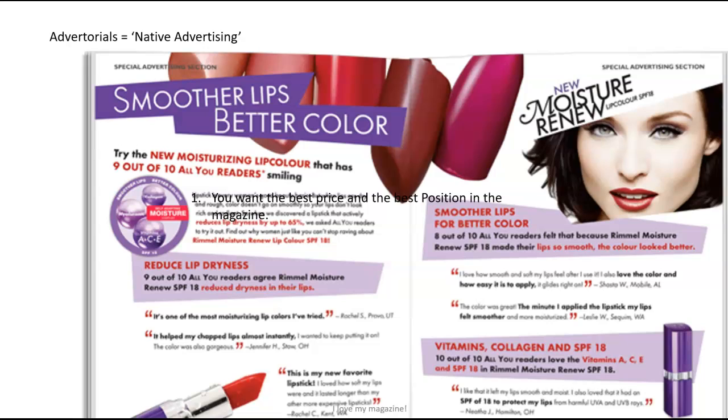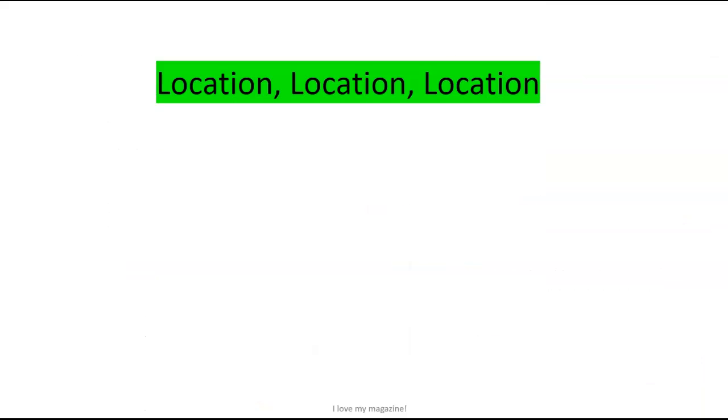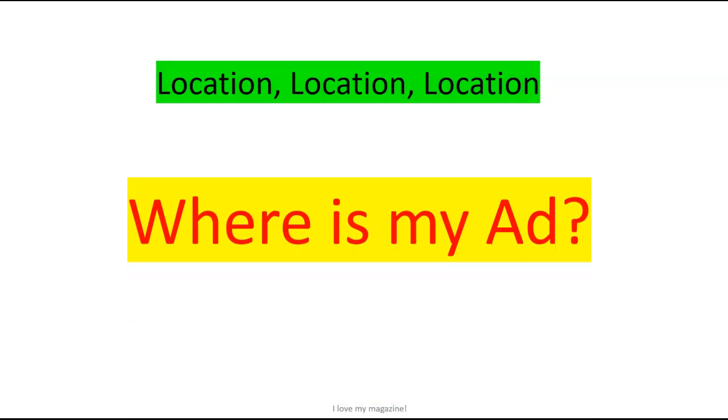Another thing on the ad front to be aware of, especially for those of us who are media literate: when an ad is made to look like the content in the magazine, it's called an advertorial if it's a printed magazine. If it's on the website, it's called native advertising. In other words, your ad is dressed up to look like a native, something that belongs in the magazine. I talk about it as a wolf in sheep's clothing. It's an ad that looks like content. So, a little tiny bit deceptive, but it is allowed. And for the advertiser, where they appear in the printed magazine, and also online for that matter, makes a huge difference in terms of whether the ad is seen or not.